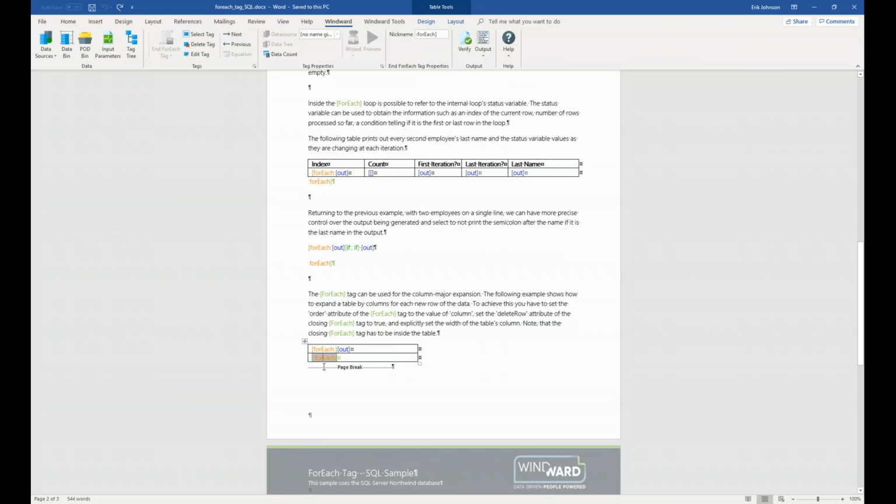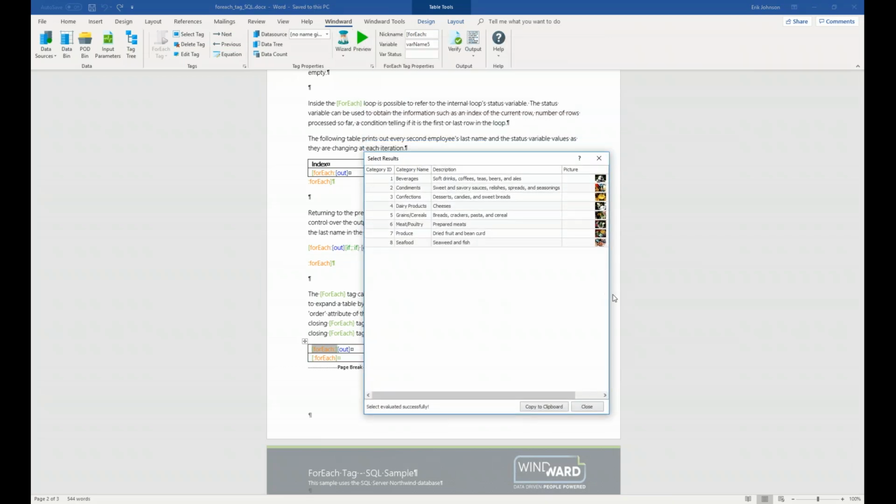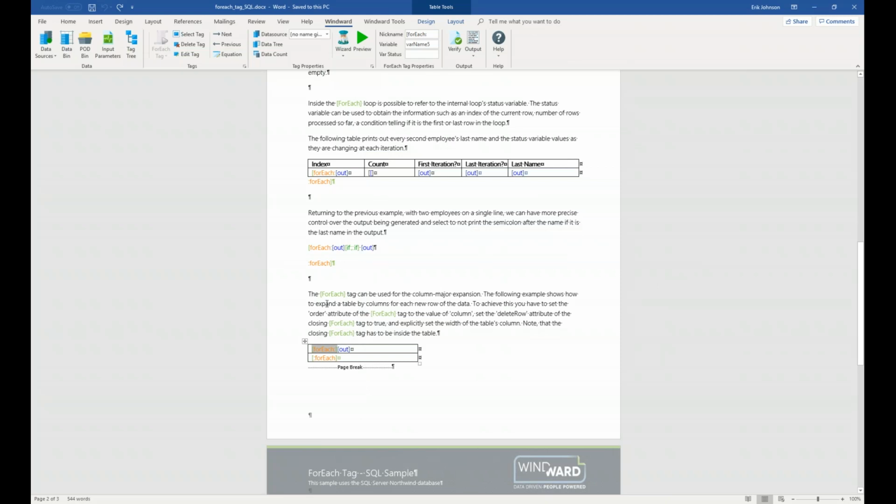Now, before we go any further, let's go ahead and preview the for each tag just to see the data that we're working with. So I'm going to select that, click preview. All right, so it's just returning a list of categories, the category ID, category name, descriptions, and pictures. We're very familiar with this one by now. Okay, what is this alt tag going to display?